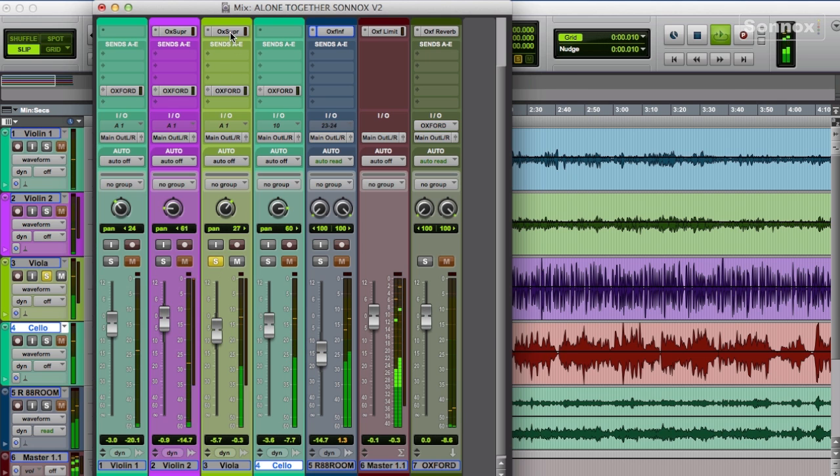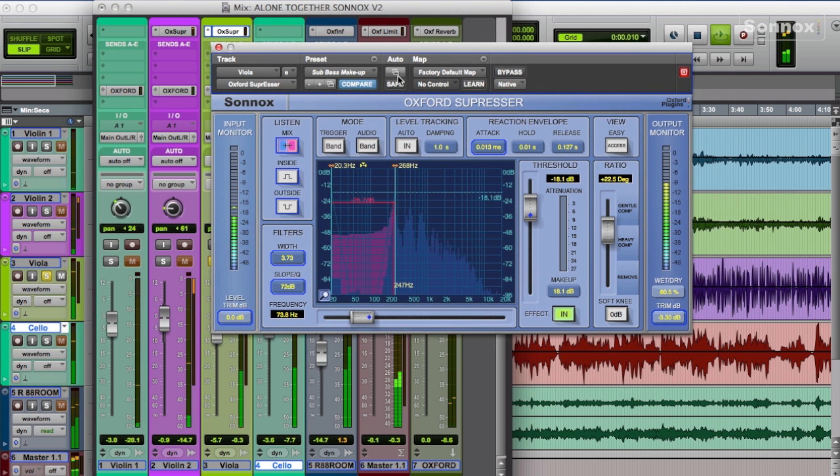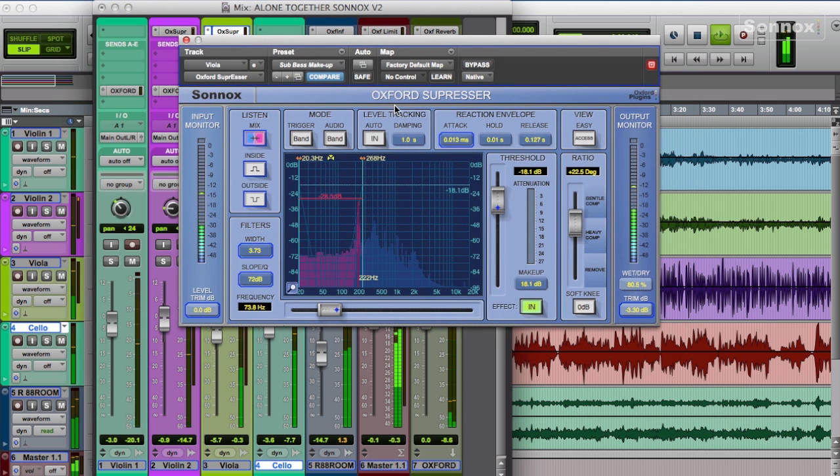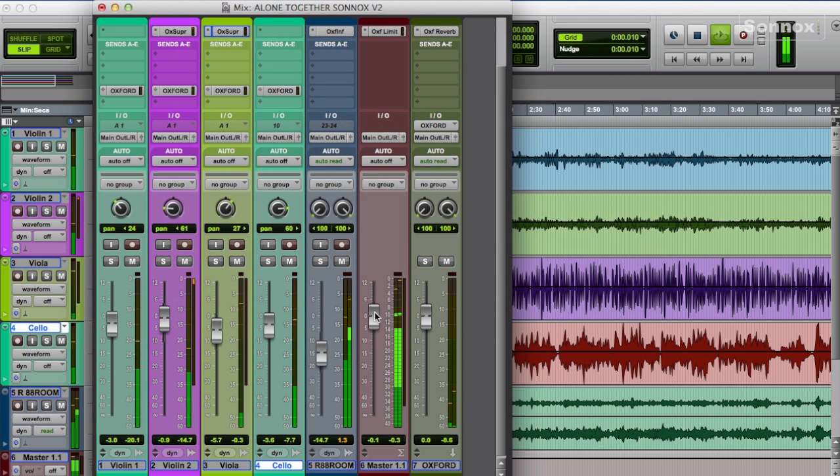And let's take one last listen to the SuprEsser on the viola track. Really fills out that track nicely. So there's a few useful tricks to use the SuprEsser on strings, both to enhance the bottom of the viola and soften some of the high frequencies on the violin.